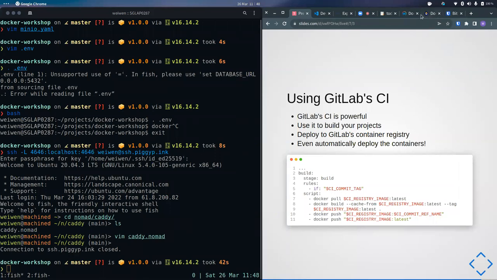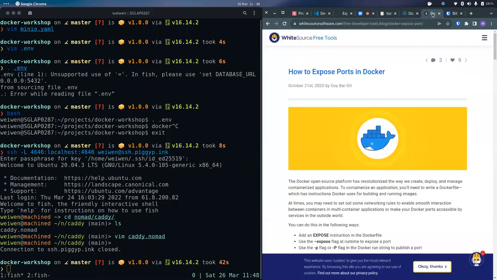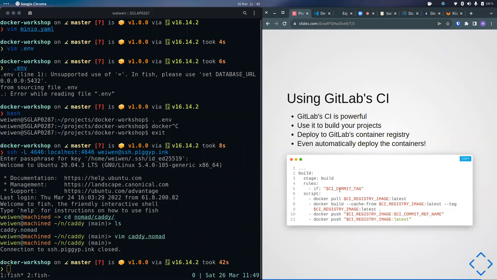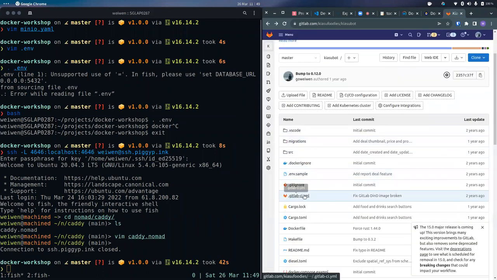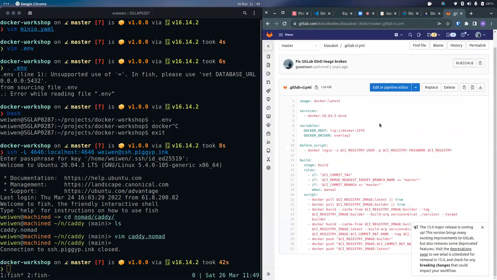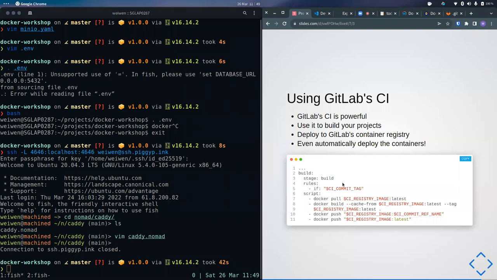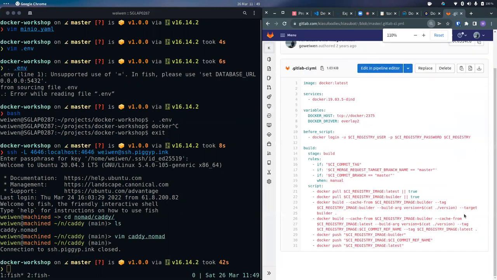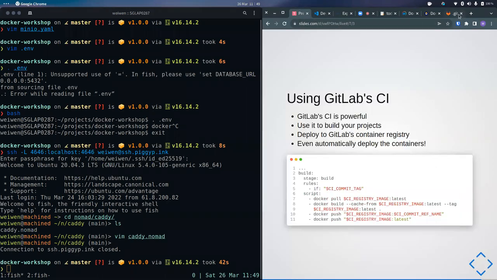You can also use GitLab CI. I'm quite sure GitHub Actions can do this as well. And like if you use Jenkins or whatever, they also work. Let me go back here. So for example, if you just specify a GitLab CI file, this is an example. You can read more about it on GitLab documentation.